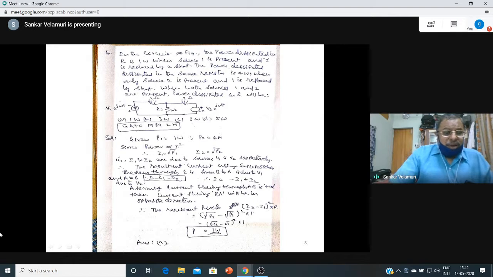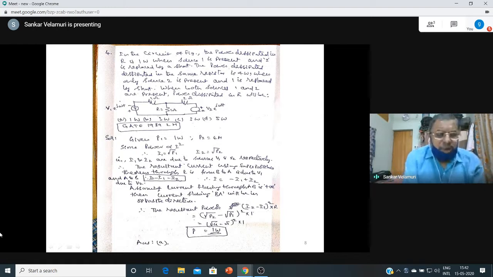Here, the superposition theorem is not directly applicable to the power. You have to take only the currents and take the algebraic sum of the currents. They are of the same type, and it is purely resistive. So no problem. Even though there can be phasors, they are of the same type, no problem at all. That is why we got the algebraic difference in the same resistor circuit, I2 minus I1.